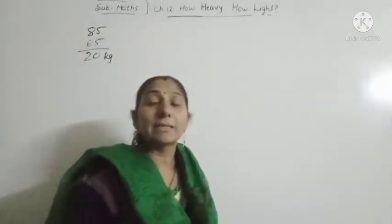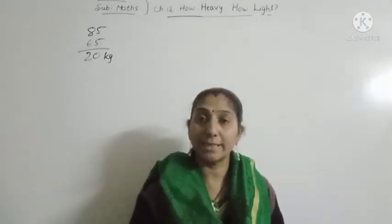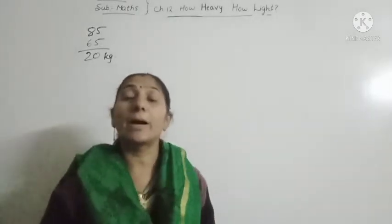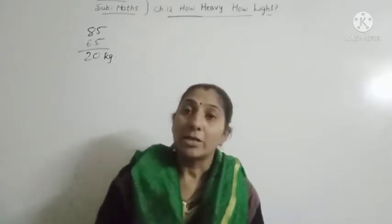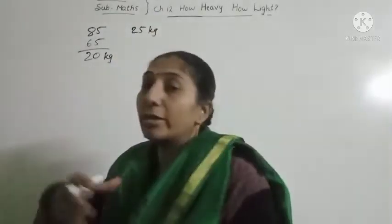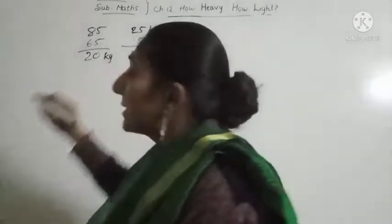Another way: keep the chair tilted on the measuring scale so you can take its measurement. A third method: put a ply board on the measuring scale, then place the chair on it. Suppose you get 25 kg — remove the chair and measure the ply alone; if the ply is 5 kg, the chair weighs 20 kg.